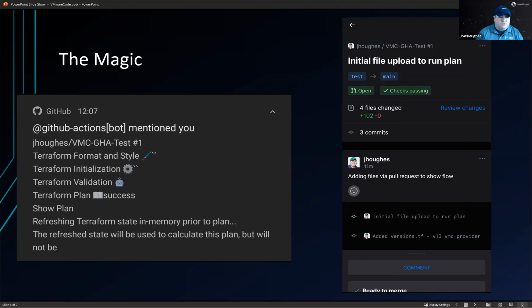Here's just a couple of quick screenshots, one from my phone for a notification that actually came in through the GitHub app. And then on the right side, we've got the GitHub app itself and what shows when we ran a pull request to our environment, and it actually goes through and Terraform is running, verifying our formatting and style. It's doing an initialization. It's running a validation of our TF files, and it's telling us whether we had a success or failure for our plan. And then we get the full output for what the plan is for this environment.